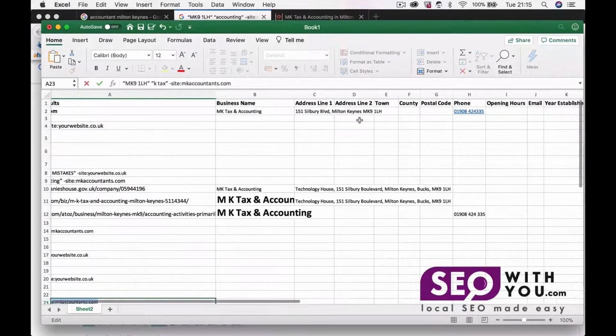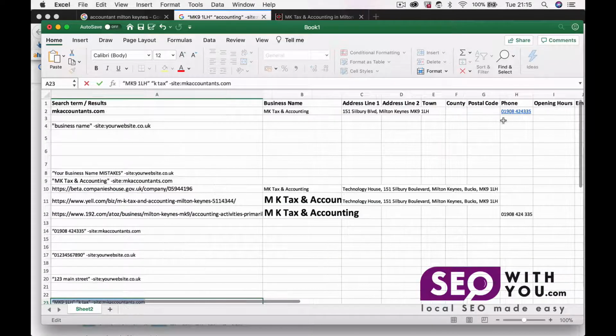While you're doing this process, anywhere where opening hours, a contact email address, the established year and the number of staff are displayed, record that data as well, because that's all fed back into Google's knowledge graph about the company, which all helps their business rankings. So basically, you create your whole spreadsheet, you look through and analyse the data for any inconsistencies. I normally highlight the inconsistencies that need changing in red, and then you've got your spreadsheet ready for your outreach campaign.